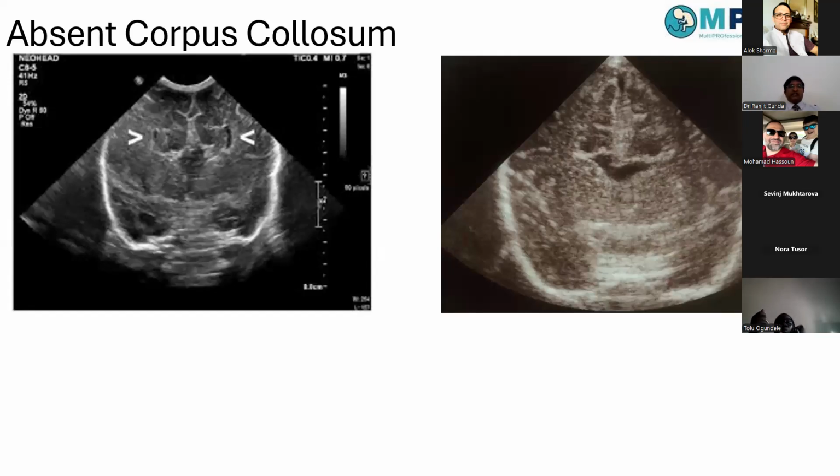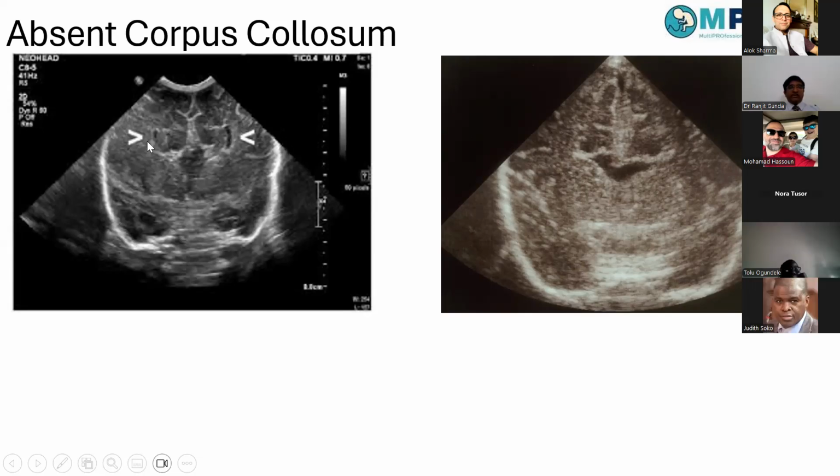The next common thing that we need to think about is absence of the corpus callosum, which we come across very commonly. It was beautifully described in Dr. Naushin's images today. Again, you can't see the corpus callosum here. As Dr. Alok was mentioning today, there is parallelism of the lateral ventricles. Normally we want to see the lateral ventricles somewhere here, but as you can see, they are quite separated from each other.